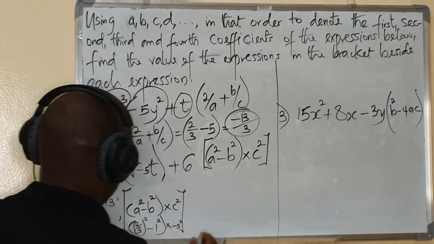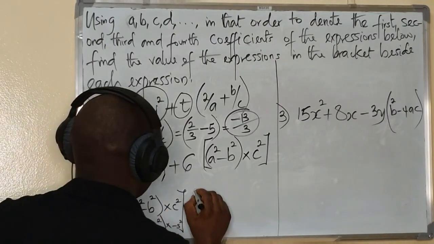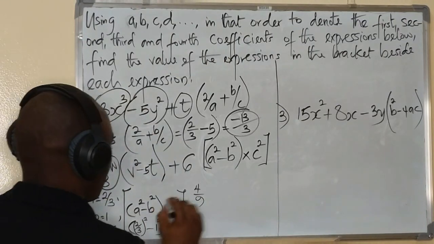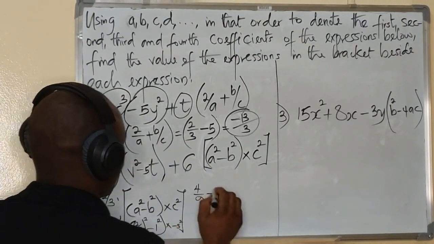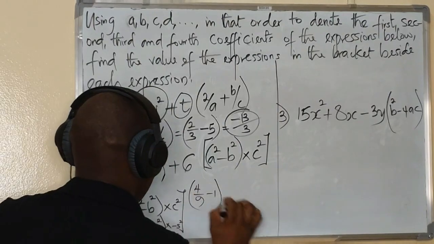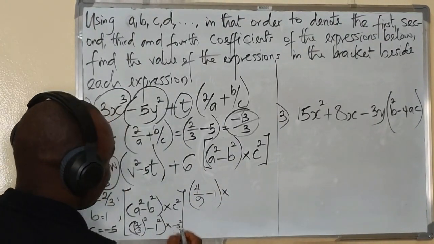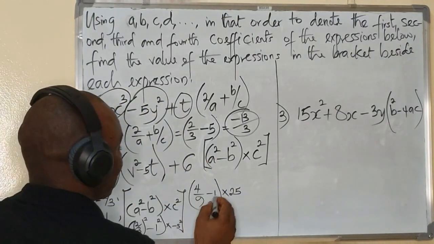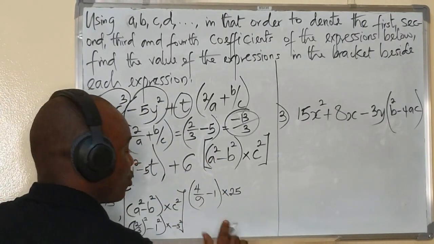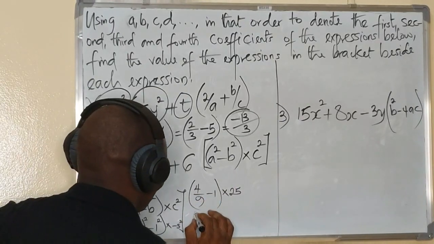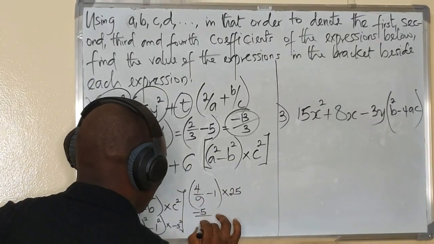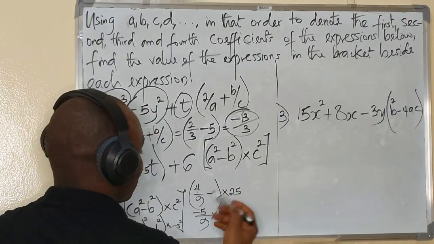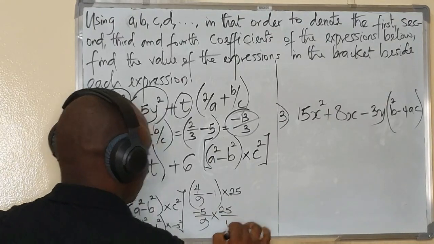So if we simplify this, 2 upon 3, 2 squared gives us 4 upon 3 squared gives us 9. Minus 1 squared on its own gives us 1. We keep it in the bracket, after which we multiply it with negative 5 squared, which will give us 25. So let's simplify this. 9 times 1 is 9. So 4 minus 9 will give us negative 5. So we have negative 5 upon 9 multiply 25. Because that's what we have outside. You can leave it as 25 upon 1.